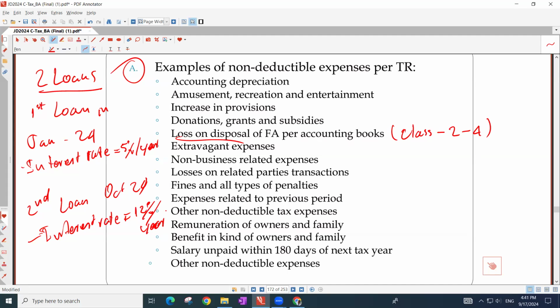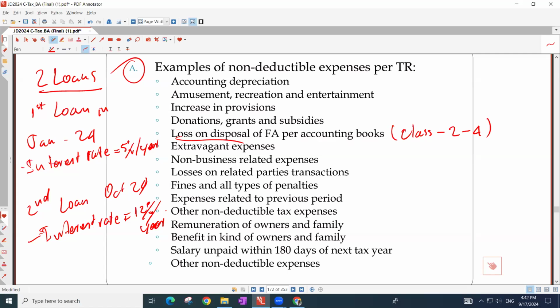He came to my office this morning asking whether he can claim a deduction, claim an expense at 12% or only 5%, because the first loan was already concluded at 5%, and from the same lender they are providing another loan at 12%. I asked him, is there any reason why you increased the rate? No. Same contract, same terms, different date, different amounts, and different interest rate. This is not an example; this is real.